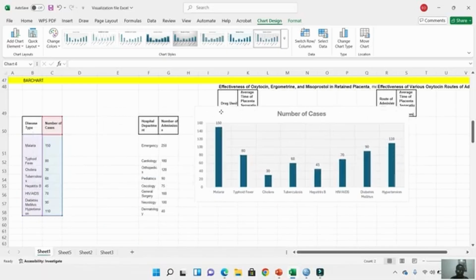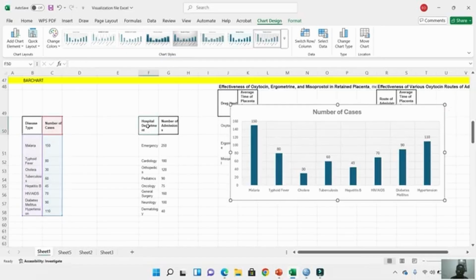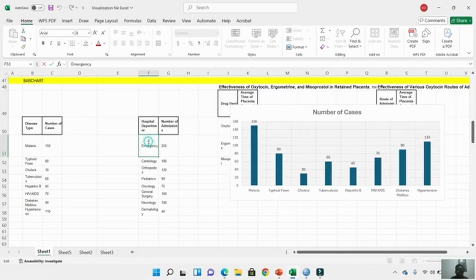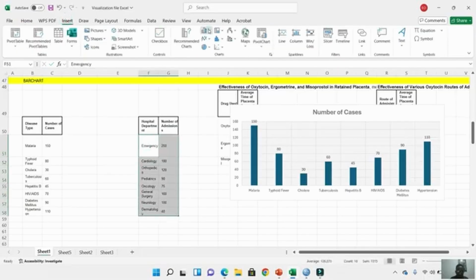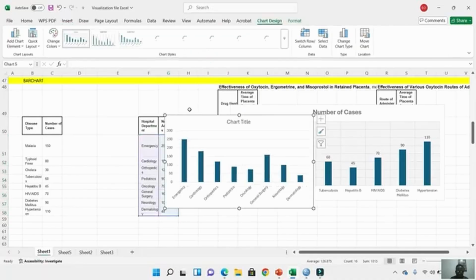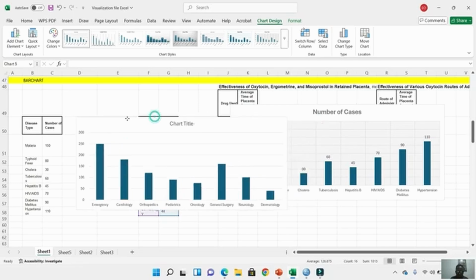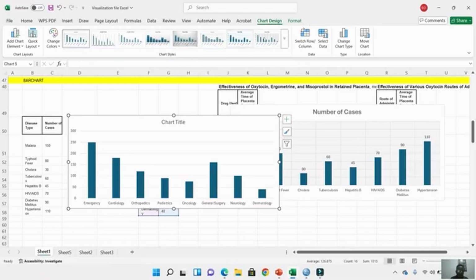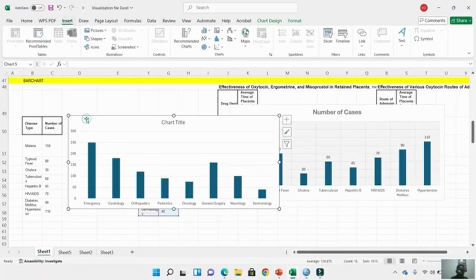So let's draw more bar charts as well. So this is hospital department, then the number of admission. Let's just select this. Then you click on bar chart, and this is it. And here you have the bar chart. You can always edit the title. So you can select other formats. Then there are other charts as well. Let's just click on chart, bar chart. Or, better still, let's delete this.